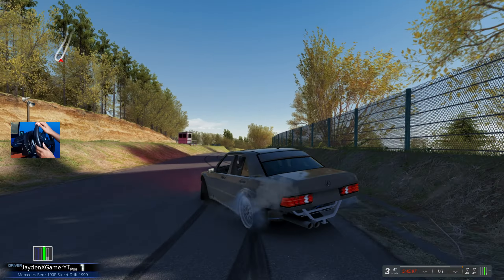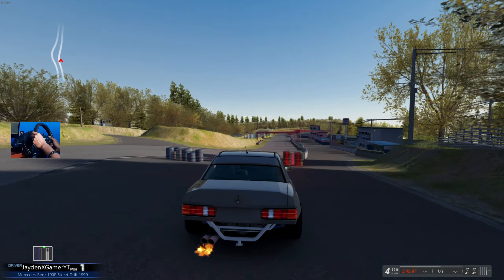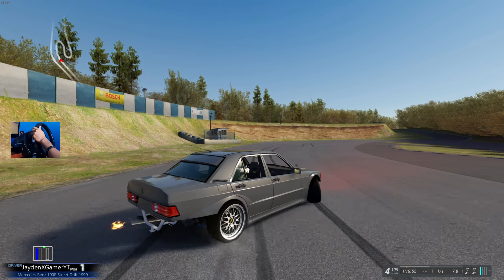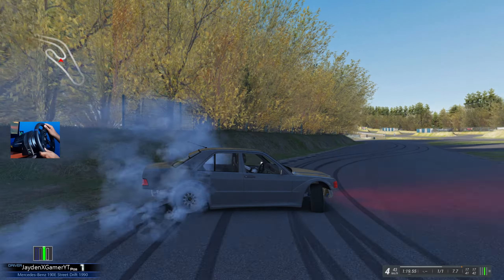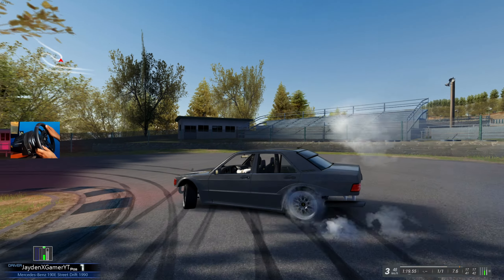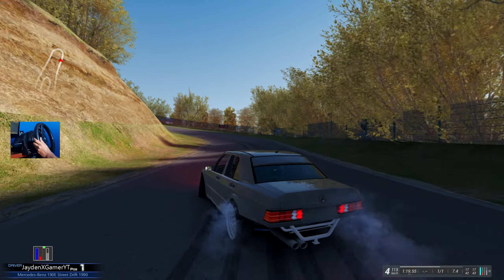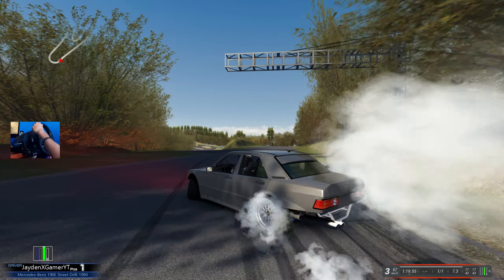As far as detail goes, you guys can already see it's pretty well detailed. My only gripe is really the interior noise — I'm not a big fan of the transmission whine that sounds kind of like a supercharger, but that's subjective, that's my personal take. You guys might actually enjoy it, and I do believe there's a way to lower transmission noise in the game. But damn, this thing is pretty good — definitely worth checking out, and at the end of the day it's free, it's a free mod.